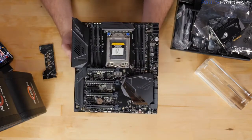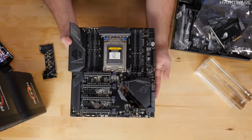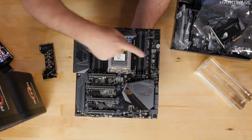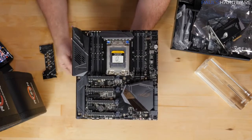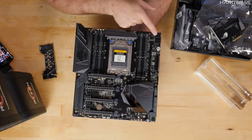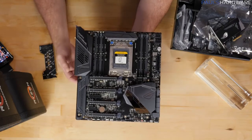Beyond that, this board is just absolutely beastly as far as it looks like it's packed with stuff. It is EATX form factor, so it's a little bit wide, but it's got all the modern stuff that you'd want on a motherboard. Like, it's got a USB 3.1 front panel header right there that ASUS has been working on, and we're actually starting to see cases with those. Looks like massive power delivery, dual 8-pin power connectors. Of course, can't see what's underneath there as far as the actual modules going in there, but I'm sure ASUS did a good job. They typically do.